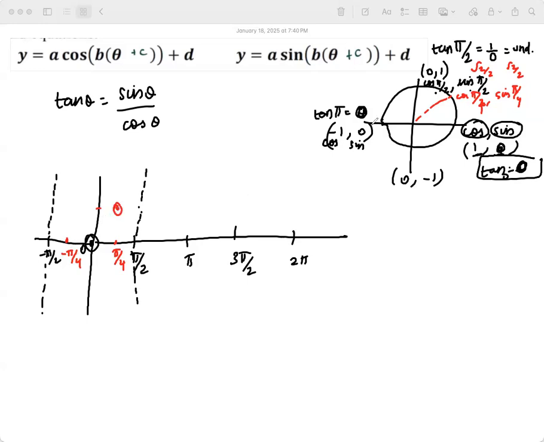Now similarly, tan minus pi by 4, that is halfway through this, right? Anti-clockwise, when you come, it's minus radians, right? So tan minus pi by 4 is this one. Here you have root 2 by 2, comma, minus root 2 by 2. That is cos minus pi by 4, sine minus pi by 4, right? So for tan, it becomes minus 1. So here you go. This will be the graph. Here the graph goes like this. Am I with you? Nitin, did you get it?